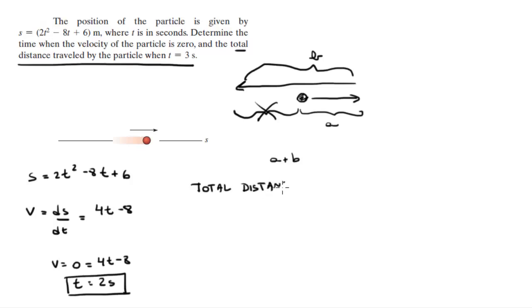To find the total distance traveled, what you gotta do is you gotta find the derivative of the position, and when you find the derivative then you gotta set it equal to 0 and find the time when that derivative is equal to 0, and that will give you the moment where the particle turns. And then you measure the distance from here to here and from here to here.